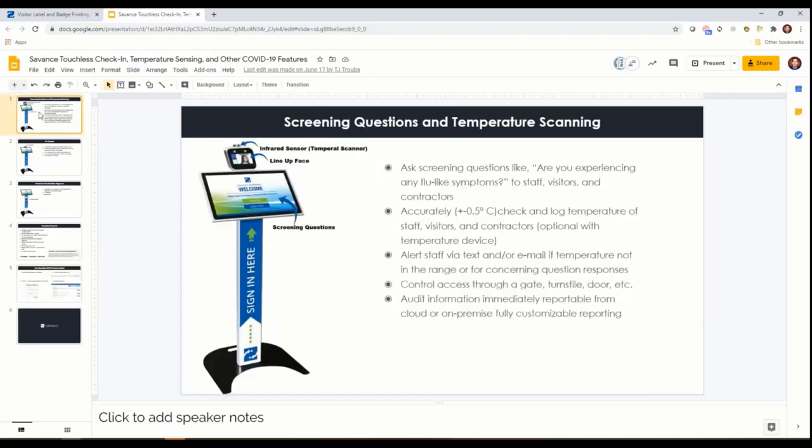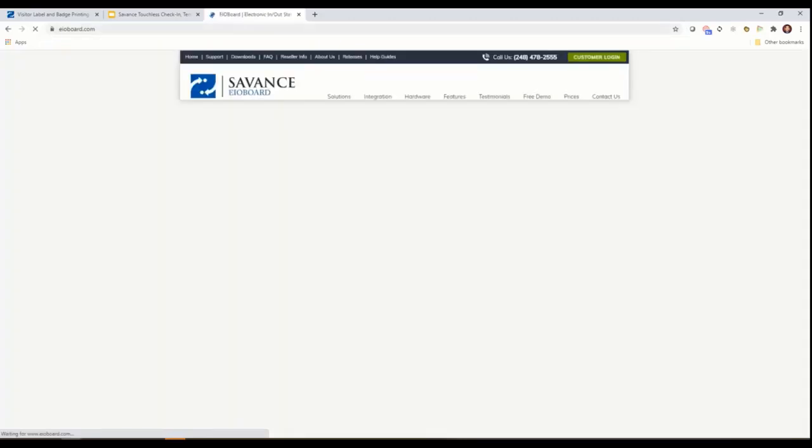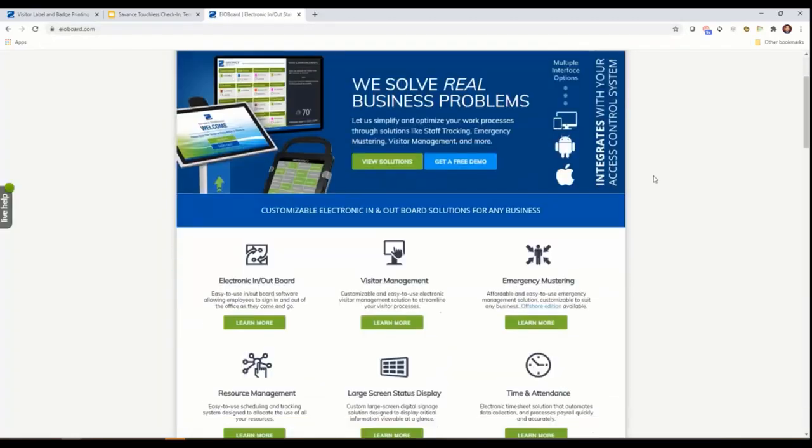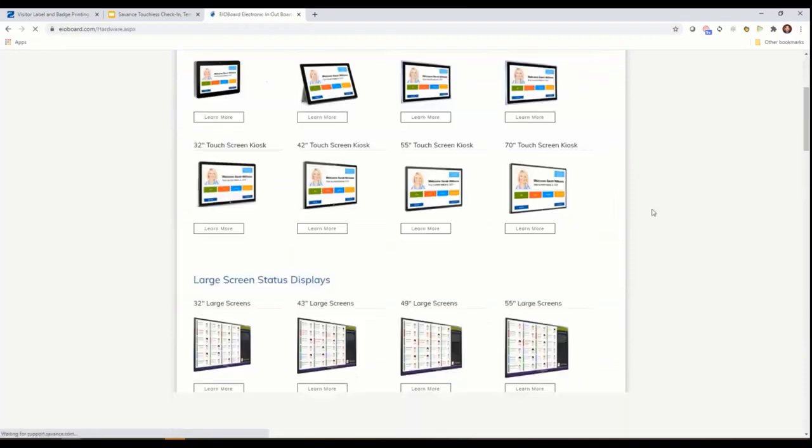The other thing that we figured was important that we already did was we already could control the door or activate a badge or print a barcode and activate that barcode so you could get through a turnstile. But we thought it was critical to be able to do that with the temperature scanning. So again, after you go through a successful screening, we can do a couple things. Either, like I said, do something where we could activate a kind of custom type setup where we activate a barcode or we activate a credential on Kantech.